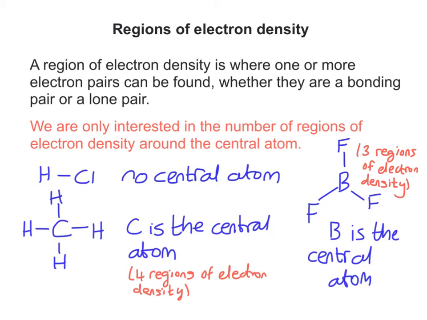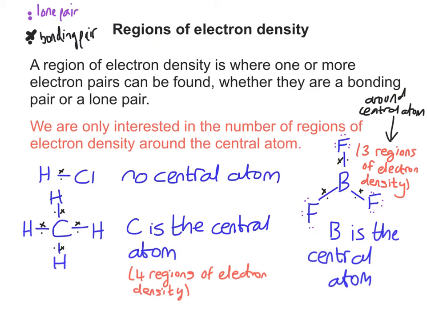So we sometimes refer to electron pairs as regions of electron density. They can be a bonding pair, or they can be a lone pair. So just for illustrative purposes, you wouldn't have to do this if you were drawing the bonds as solid lines, I've added the bonding pairs, so you can see that they're regions of electron density. So using the key at the top left of the page, if you look across all the molecules that are on the screen, you'll see that you have some bonding pairs, and in purple you have some lone pairs on the fluorine.